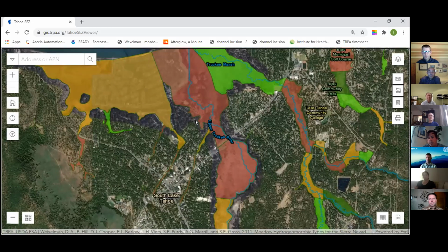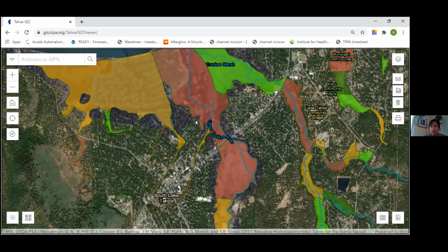The only reason we didn't just exclude development from all sites is that a lot of sites have, especially some of the sites out, like some of the Myers Meadows areas, houses sporadically built within the SEZ, and we didn't want to just take them out necessarily because they're kind of part of the meadow. So it was really hard to make a consistent rule there. So in a few cases, it didn't work that well. And I think the Tahoe Keys one's a good example of that.